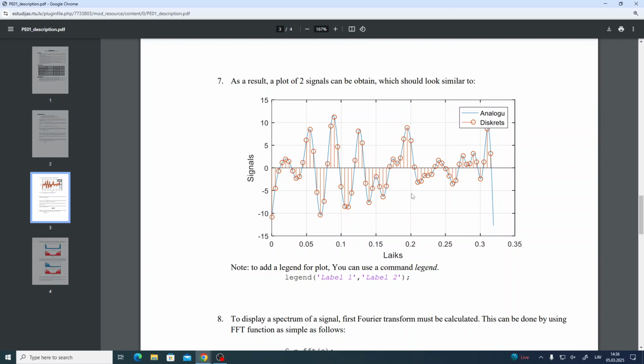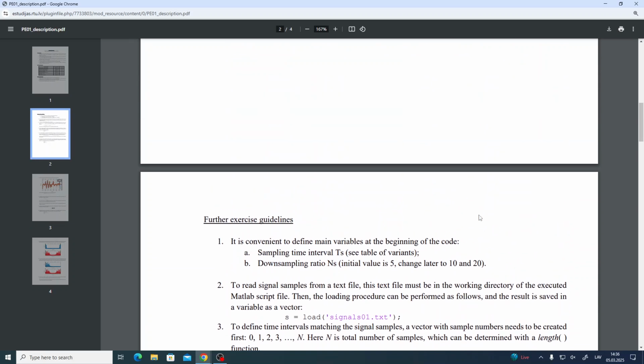As we discussed, that depends on how often you are going to take these samples. So that's what we are going to try out in this exercise, to see how the sampling interval affects your ability to recover the signal. And at the same time, we'll see what happens with the spectrum, which we will get by using the FFT function.